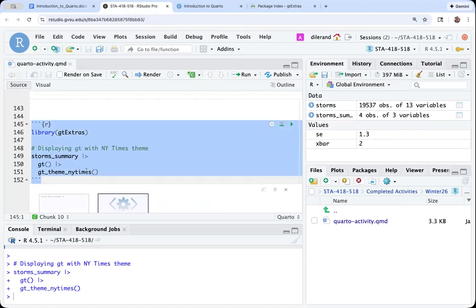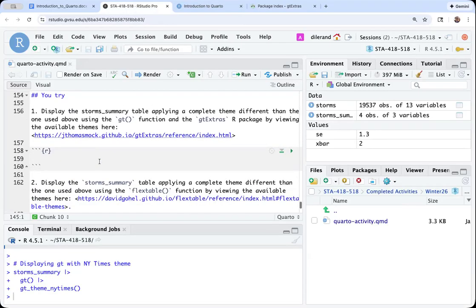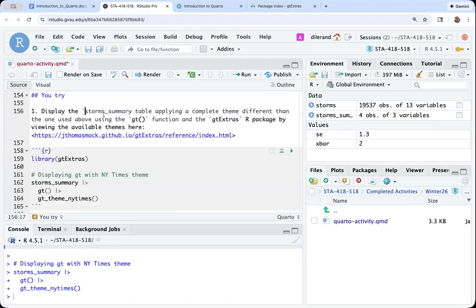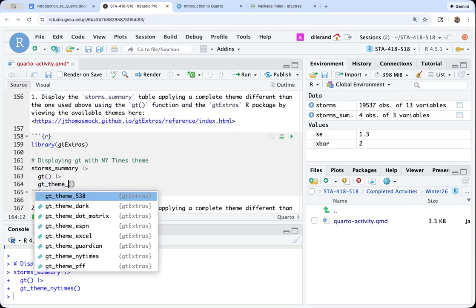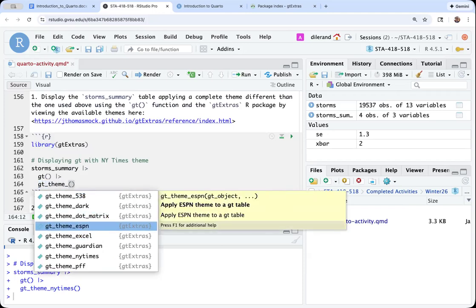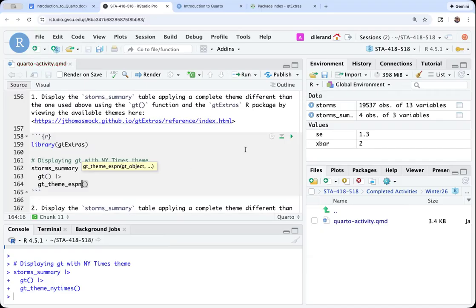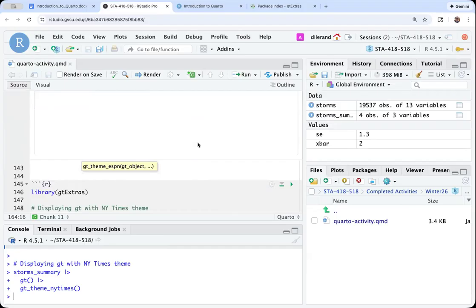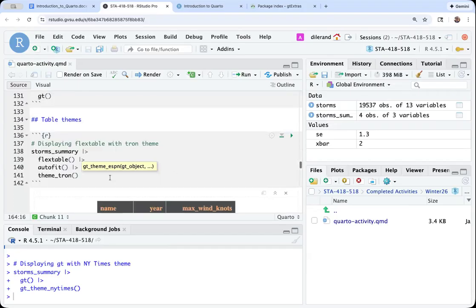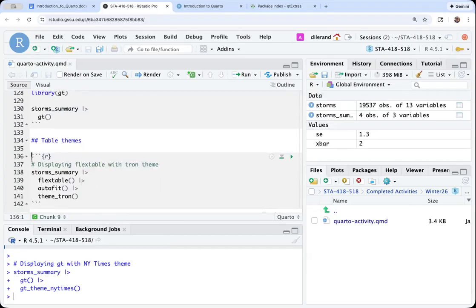So we include that code here. You can use gt theme. You'll notice sometimes if RStudio is behaving nicely, it'll give you this tab to complete option for function names. So we can do ESPN. And then for flextable, I'm a bit of a Star Wars nerd myself.